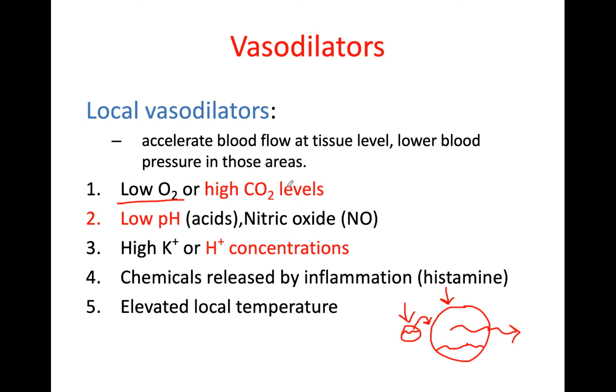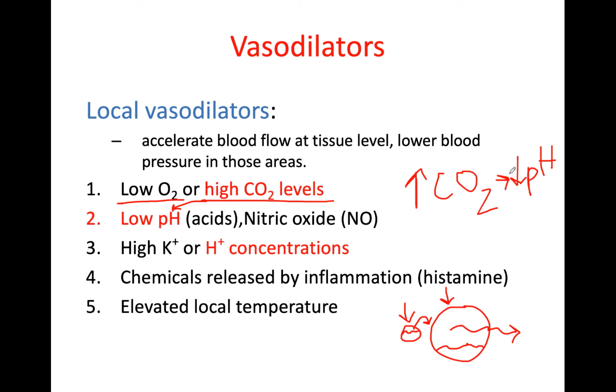Inversely, high concentration of CO2. If you have a lot of CO2 in an area, that usually means you don't have enough oxygen. Now, if carbon dioxide levels go up, that means your pH is going to go down. So let's write this ratio really quick. So high CO2 will cause low pH. Now, what do we know about low pH? Is low pH acidic or is it basic? It is acidic. So memorize this fact. The more carbon dioxide you have in an area, the more acidic that area is going to be.